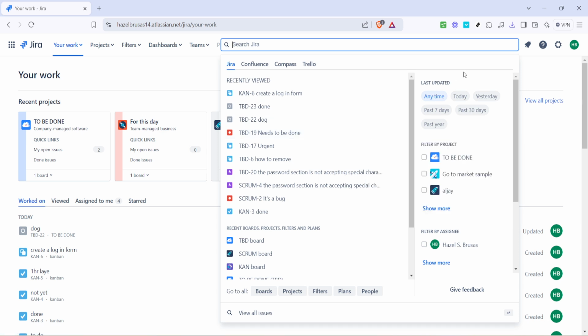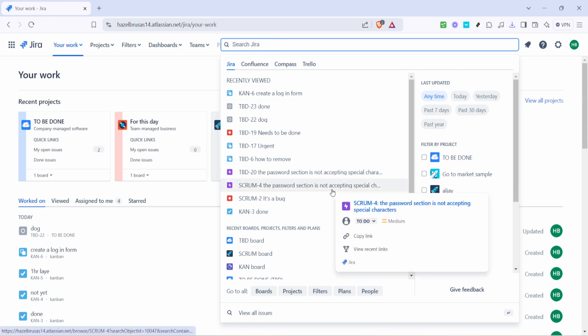As the search field appears, you now have the freedom to type in any keyword or query relevant to your project. For instance, if you're looking for specific issues, type in the issue key, project name, or any descriptive word you believe is linked to what you're searching for. It's important to use descriptive and relevant terms to narrow down your search efficiently. This technique can save a lot of time, especially when you're dealing with a large volume of tasks.